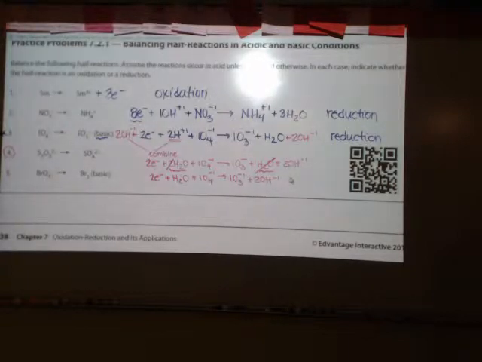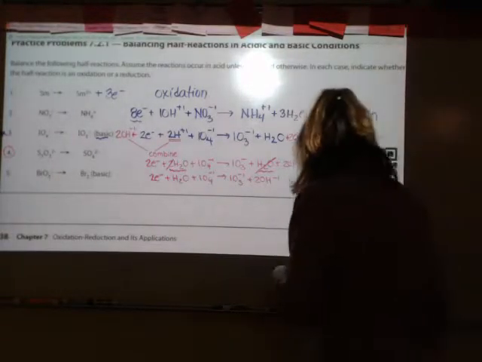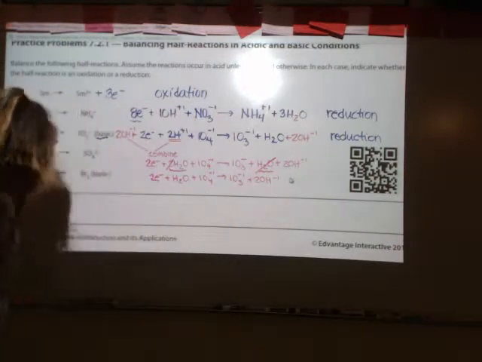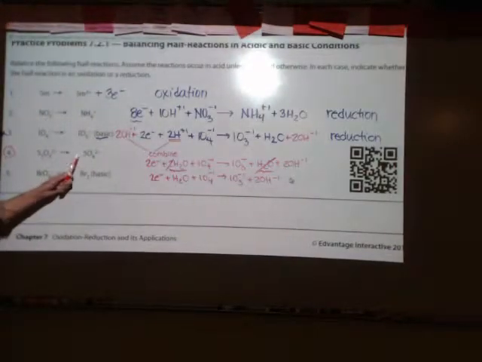Do you guys need my help to start, or are we okay? Add coefficients. Okay. See how you have 2 sulfurs on the left and 1 on the right? So then put a 2 here to balance the sulfur, and then follow everything else as I did before. Oh, everything except oxygen. Yeah.